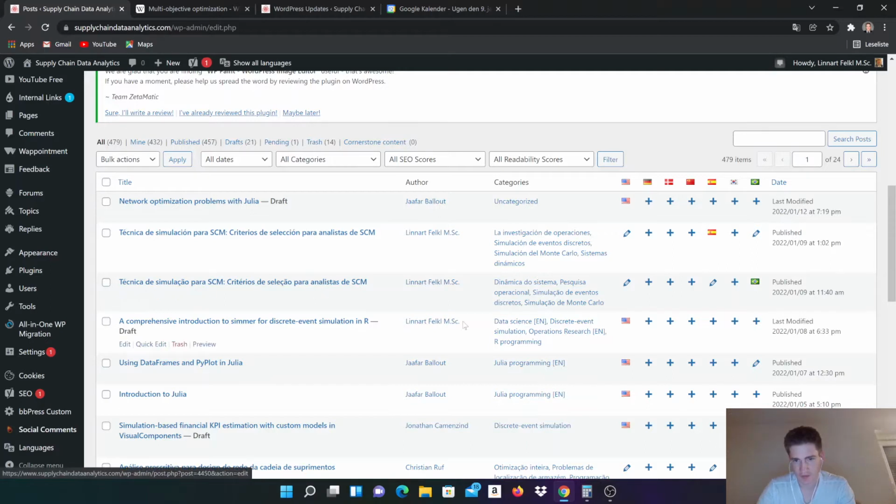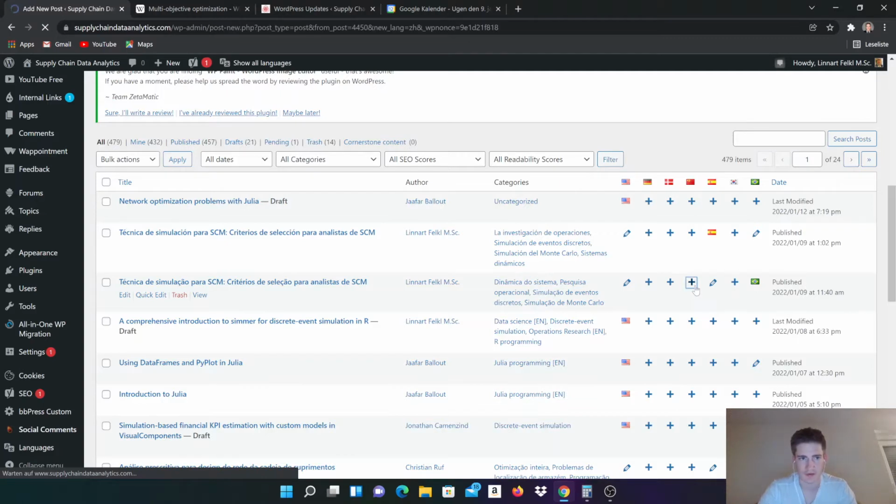You see, for example, this article here is a Brazilian version or Portuguese version. And you can see here there is also a Spanish version and an English version. If I edit this post, I will be editing the Portuguese version. But if I click here on the edit sign under the American flag or on this edit symbol under the Spanish flag, I will be editing the respective translation. You can also see there's no translation available currently in German, in Danish, in Chinese, or in Korean. So I could click here these plus signs, and that would add another translation.